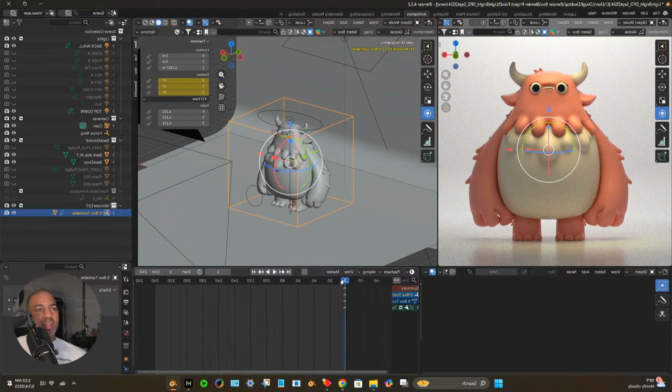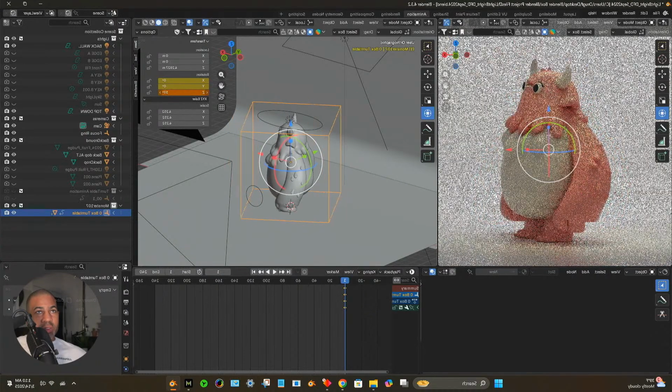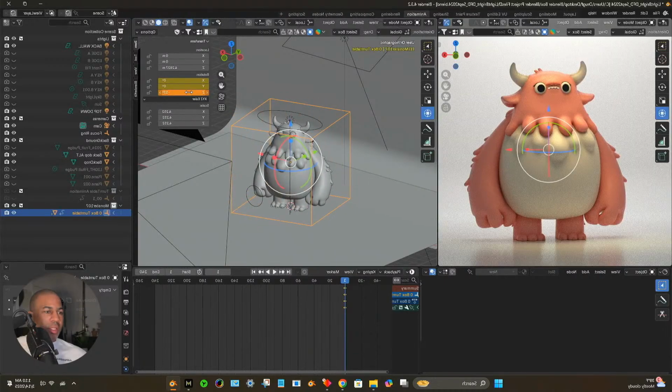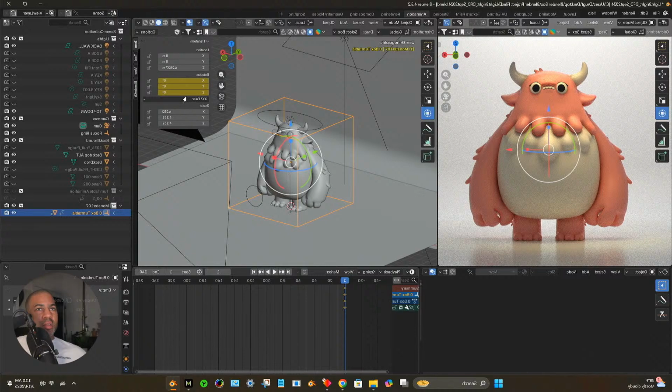So that's telling the box that at frame number 1, we want the Z-axis. I mean, actually it selected all of them, but we want the Z-axis to be on 0. So you can see this is what the Z-axis does. It turns it turntable-y. So that's what we want.